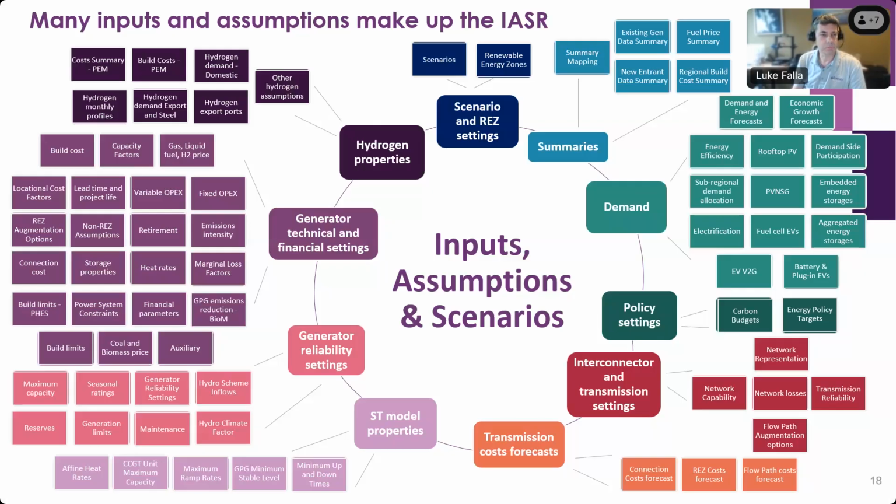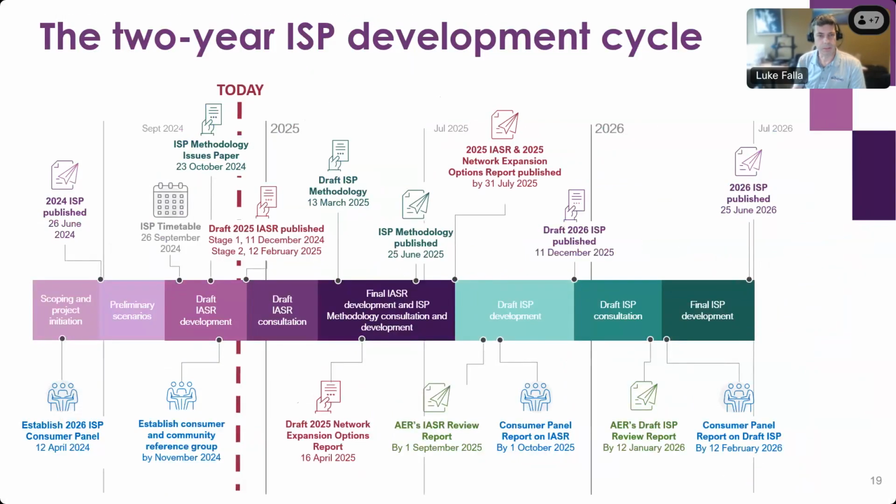But yeah, I guess a lot of it would be pretty typical for the capacity expansion model that a lot of other people do as well. And this is a typical time frame, so that for the next ISP coming in 2026, it is a 2-year process for us, and half the time really is about the methodology, consulting on the inputs, consulting on the draft results, and we do get an awful lot of engagement by different stakeholders.